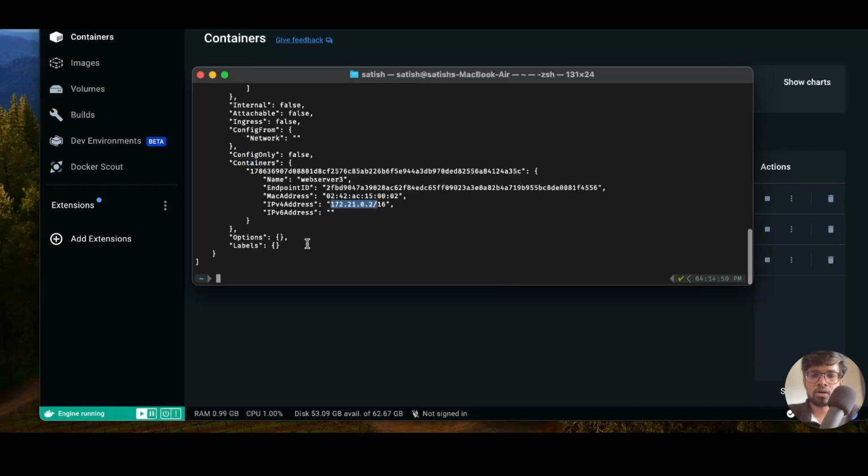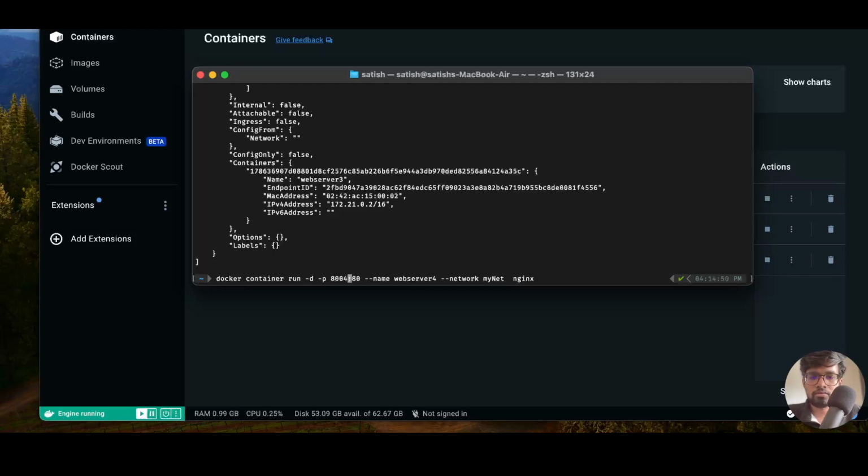Now let's create one more container. So I'm going to say web server 4, and which is going to run on this particular port.